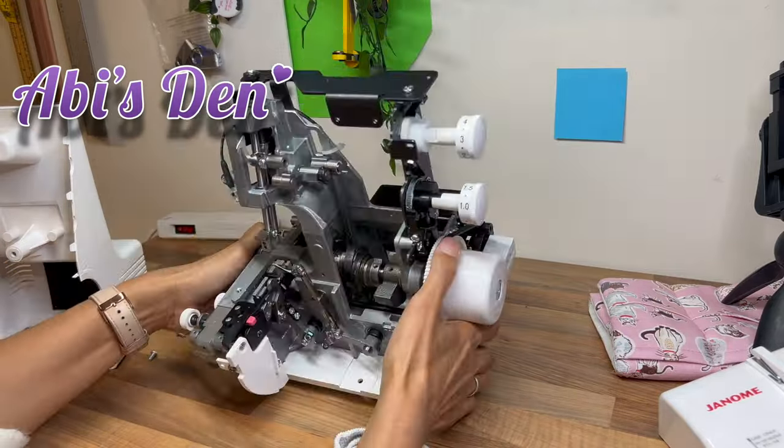And that stitch is almost perfect. Just need to adjust the knife a little bit. And it's stitching beautifully, much better than the chaos that we had before. There we go. All in all, a good job done.